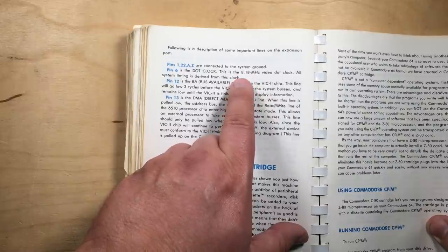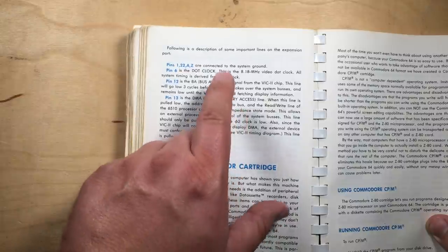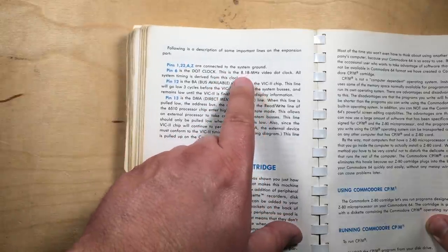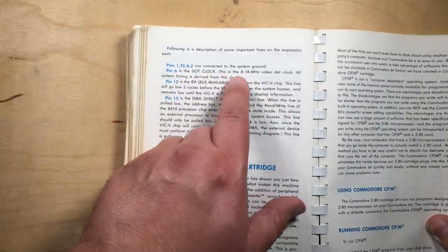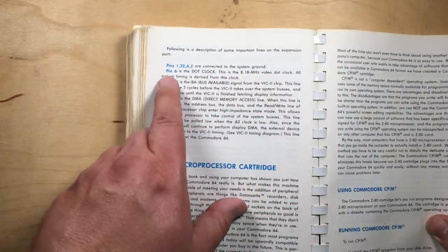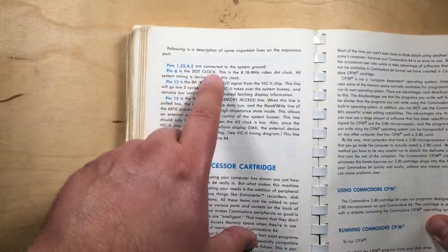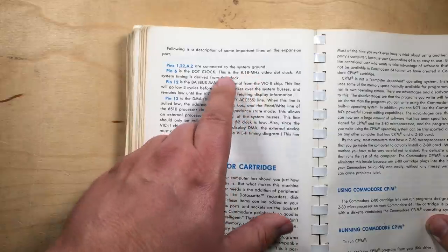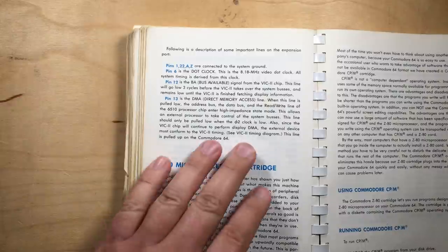It's 8 times faster than the CPU, and for every clock cycle on the CPU, 8 pixels are drawn by the VIC chip. So that's why it's multiplied by 8. It's actually the VIC drawing 1 pixel every clock, and every 8th of those, the 6510 takes a turn. So it's interesting how the video display and the CPU are clocked together there.